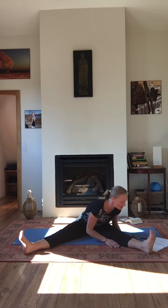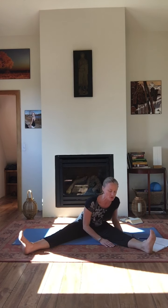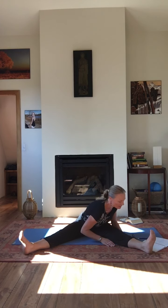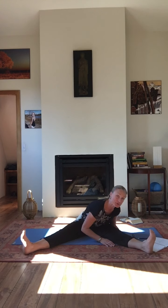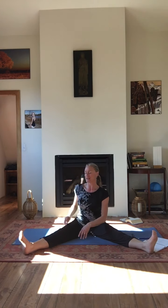So breathe into it. Soften the face. Soften the heart. And try and keep the shoulders level, so the sort of the front shoulder, try and drop that down a little. Good. Toes busy if you wish. Good. How's that hamstring? One more breath there. Good. And then inhale, come up. Give the legs a little jiggle. Let's go to the other side as you exhale.